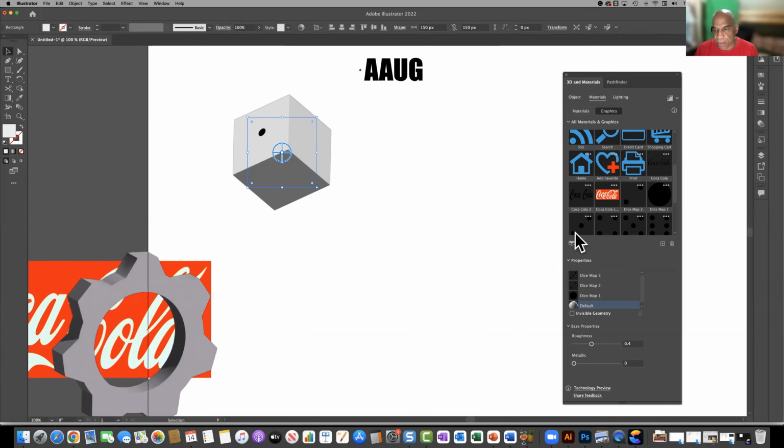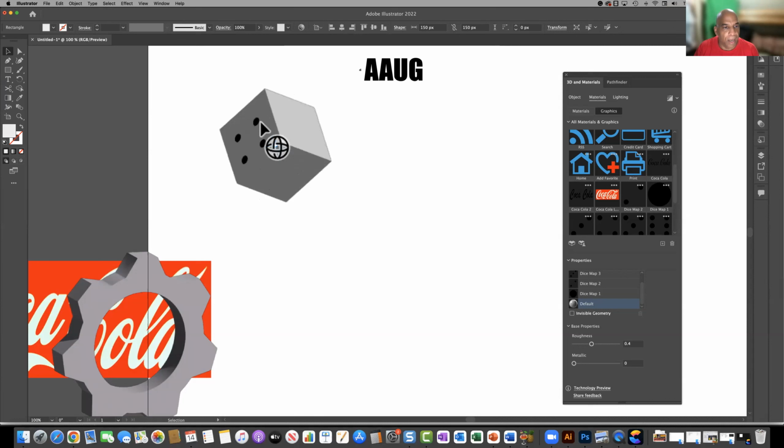And that 1 is there, so 6 should be on the other side. So I need to go back to the other side. Okay, so now again, you gotta make sure you have the right objects selected in order to be affected. You know that. So if this is 1 here, I need 6 on the other side. So I'm gonna rotate that to the other. Well, let's see, that's 1 there. So 6 goes on this side. Was that 1? I think that was 1, right? Yeah, 1, so 6 goes here, right? So this is 6 right here. And I'm gonna just move it in place.